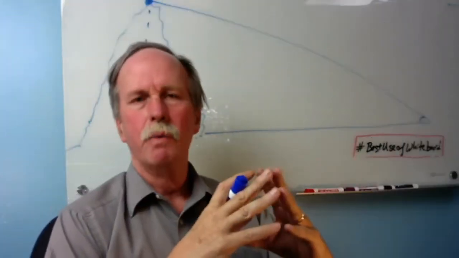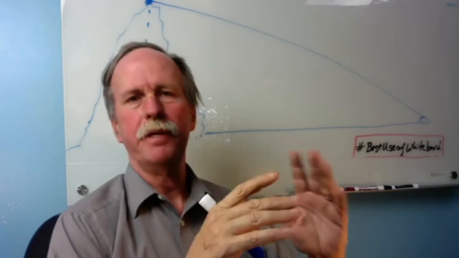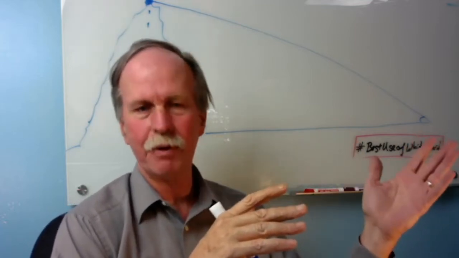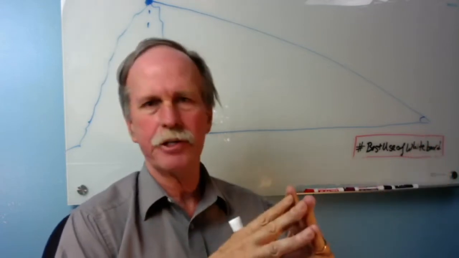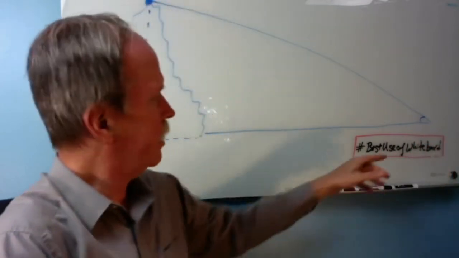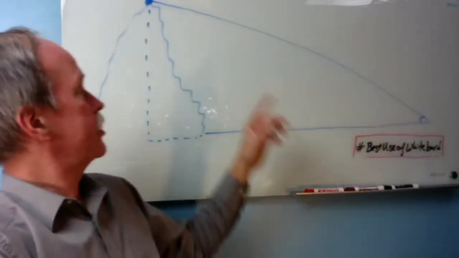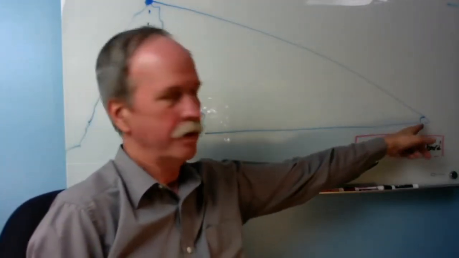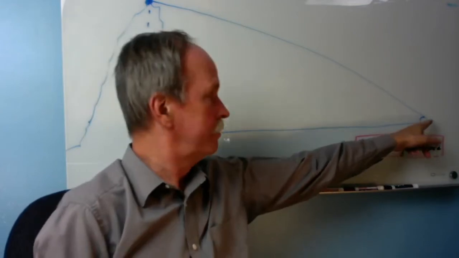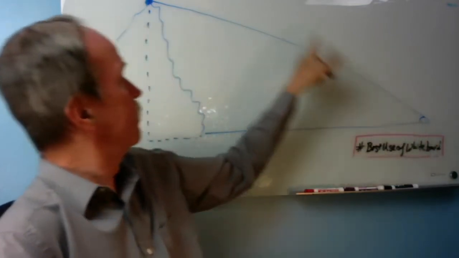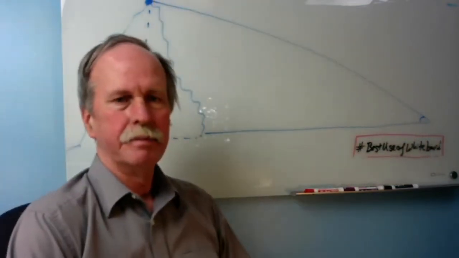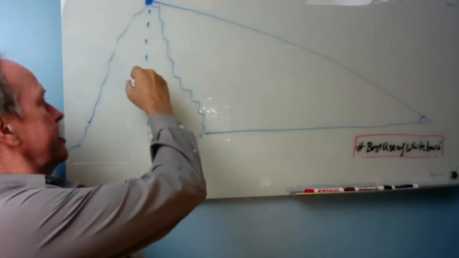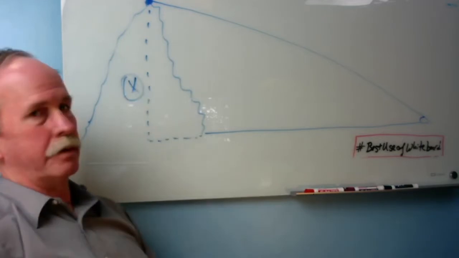Now that layout works perfectly well if you can figure out the exact distance to the base of your flagpole, for example. But what if you're measuring a mountain? So you're out here, and you want to measure the height of this mountain. Well, you don't have any problem finding the angle from the surface up to the top of the mountain. But here's where your problem comes in. This is our unknown right here.